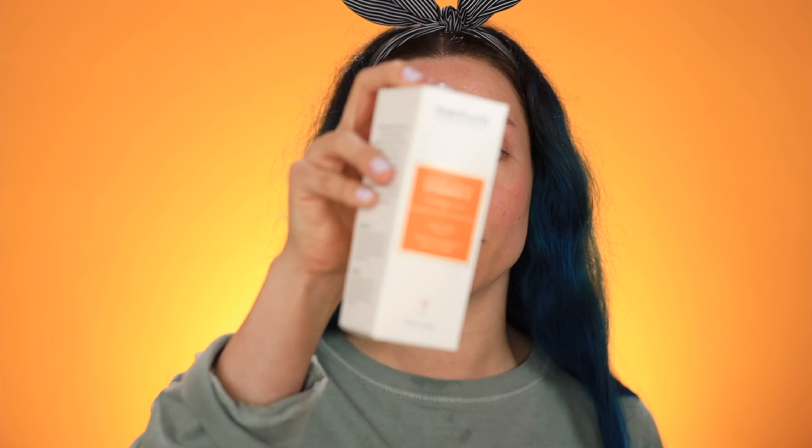So this next product is a vitamin C — I love vitamin C serums but I don't typically buy them just because they don't have a really long shelf life and they're pretty expensive. But I will take one in a box because I feel like I'm getting a better deal, which I guess you are because the boxes are only $49.99. This is the Sensuals facial serum vitamin C.